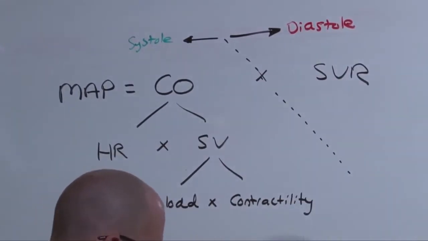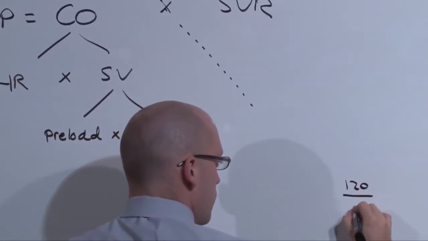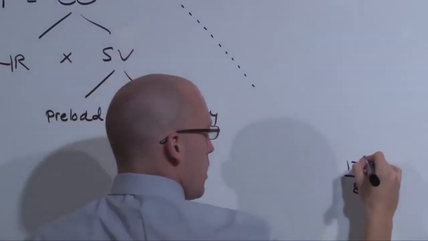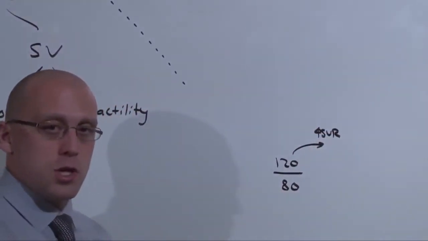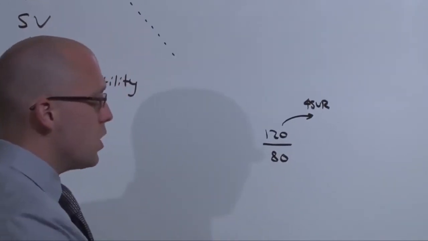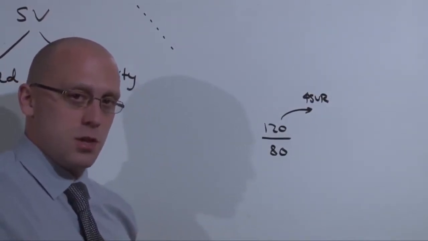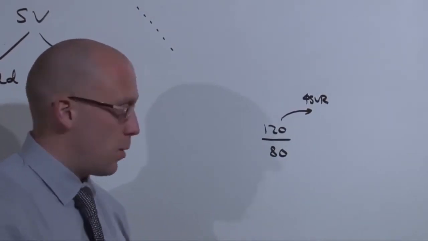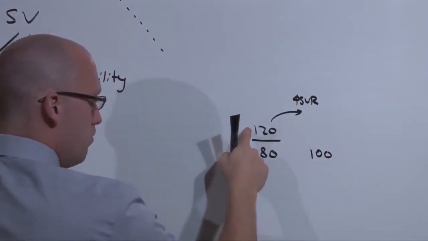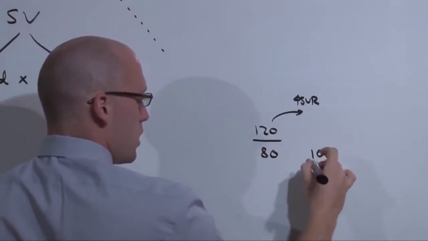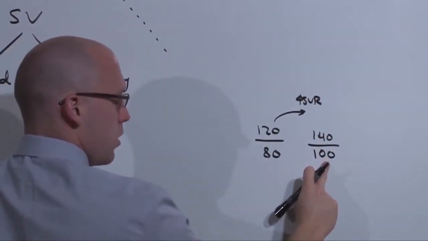Let's play with this a little bit. The quintessential blood pressure is 120 over 80. If someone has increased systemic vascular resistance, but no change in the cardiac output, so this is someone not in shock, I want you to see diastole as tone. If they increase systemic vascular resistance, the diastolic tone goes up, the diastolic pressure goes up. Let's say it goes up by 20 points. The systolic WOMP is 40. We've increased systemic vascular resistance by 20. The WOMP hasn't changed, 140 over 100. So you see that the diastolic component has gone up.